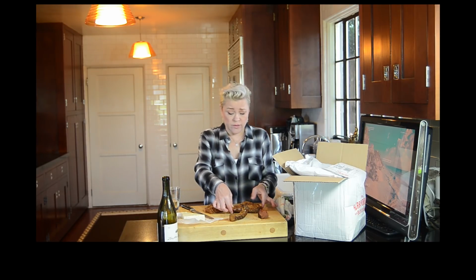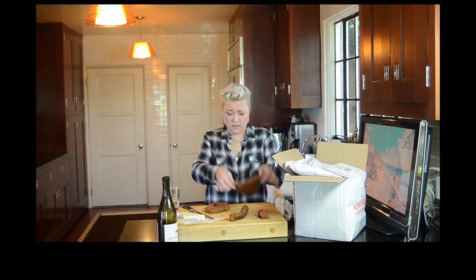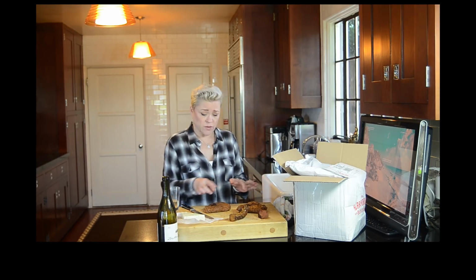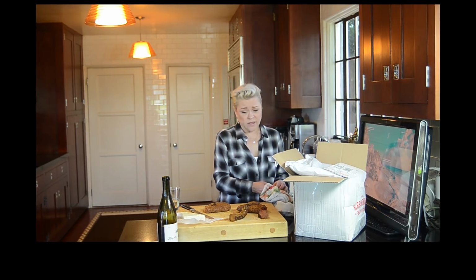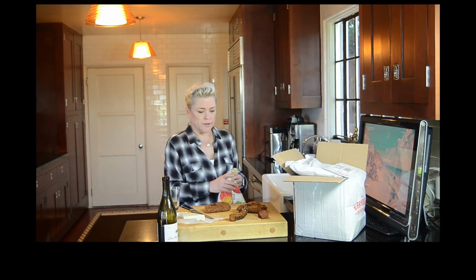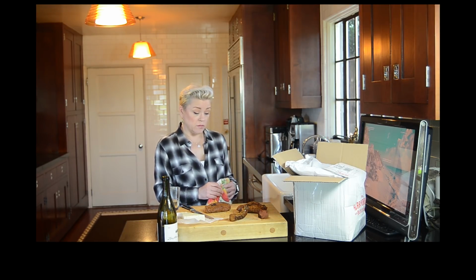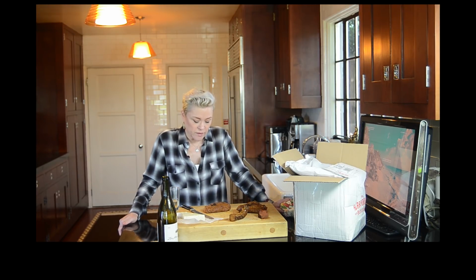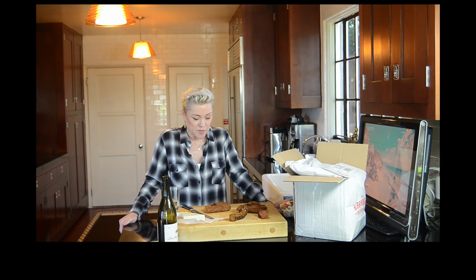I got two of these, one Porterhouse, and then three of each of these ribs and that cheese. I think it's a good deal. I think if I were to buy more from these guys, and I may, I would stick to the ribs. I would stick to the ribs because they are superlative, and I don't eat a lot of sandwiches. I'm not into eating a bunch of bread and mayonnaise and stuff. As much as I like it, my body doesn't like it, or it likes it too much.